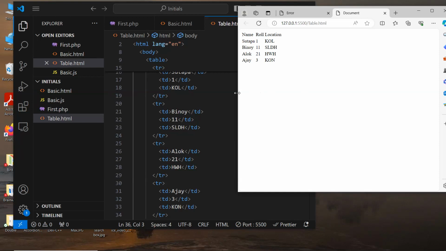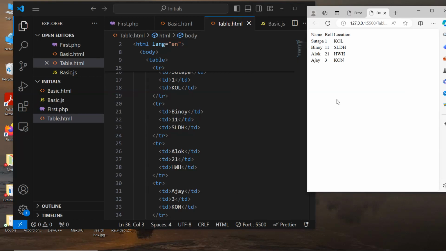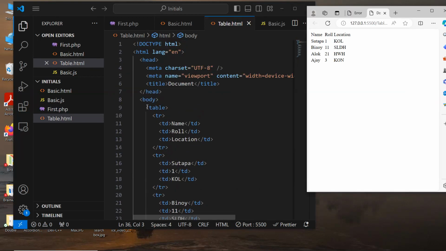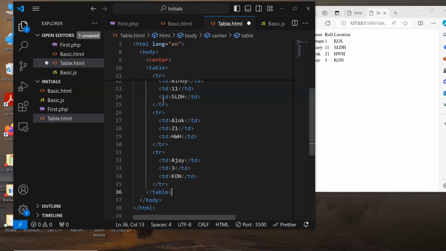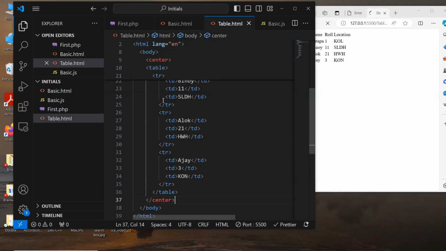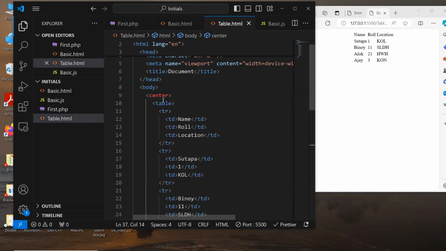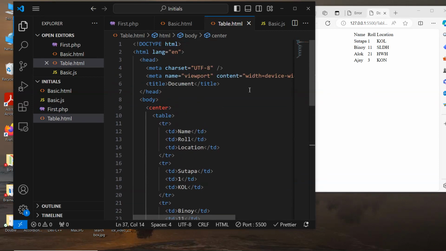So this one is the table. Fine. So I can easily make it center aligned by simply going into the body tag and saying here it will be center. And let me cut this portion of text, Control X, and go to the end of the table and paste there, Control V, then save the file. It didn't make any changes, so center, yeah, the table has been center aligned.